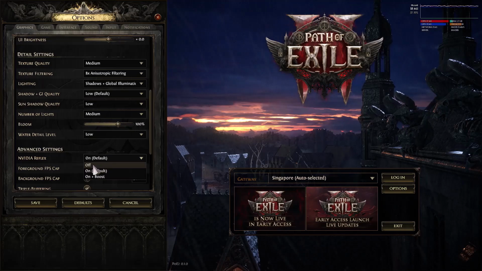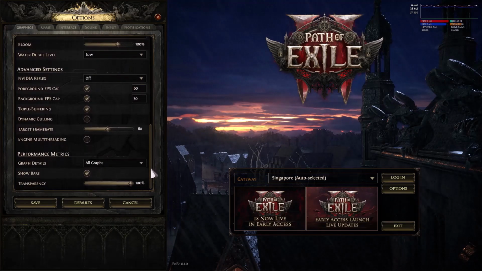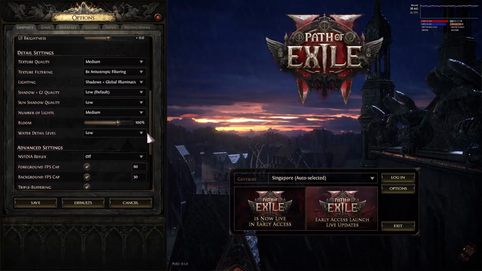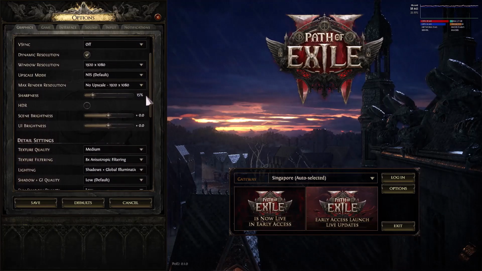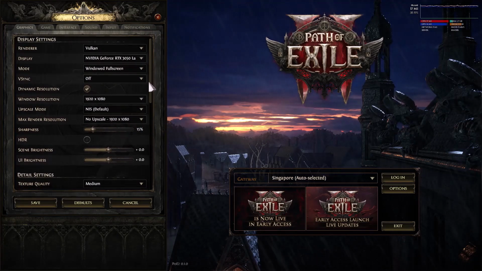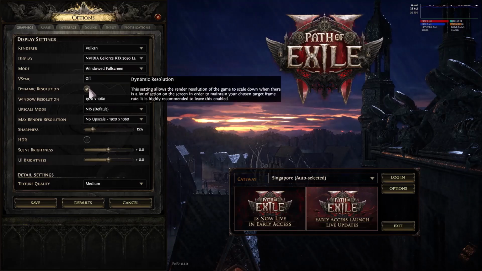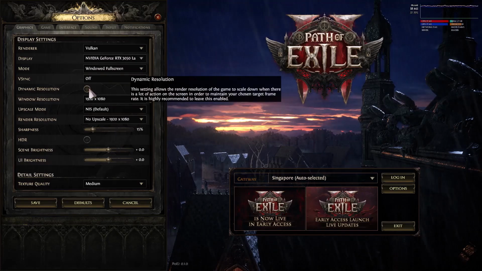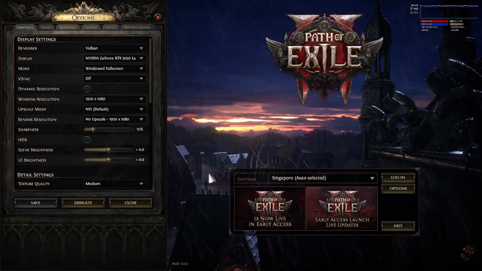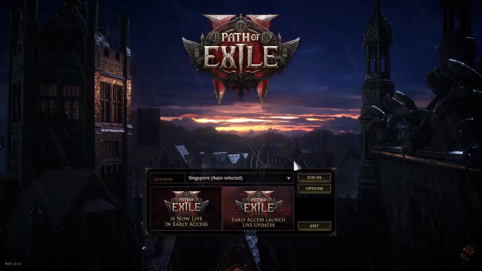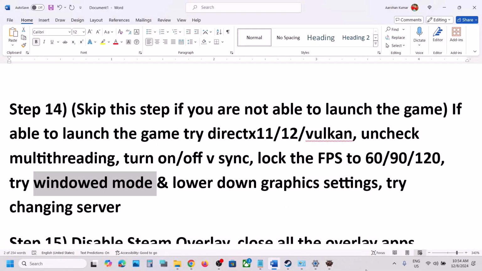I will just turn it off and then scroll up and over here you will see dynamic resolution. You can uncheck this and then save. So try to lower down graphics settings and then check the performance.